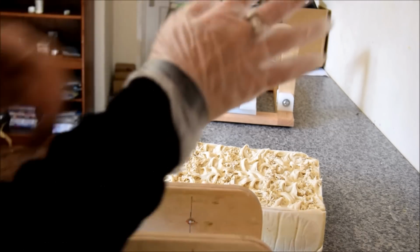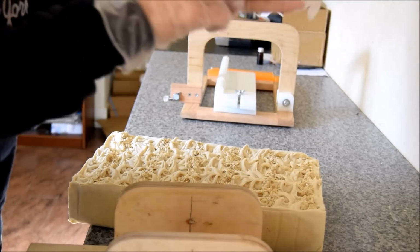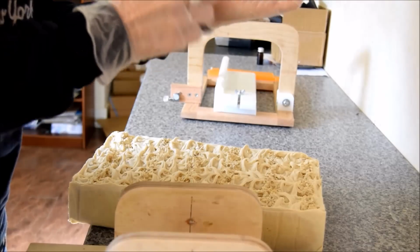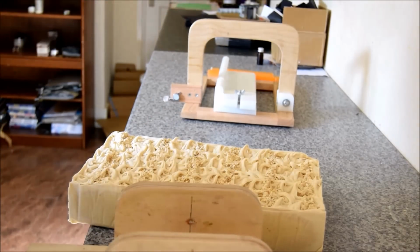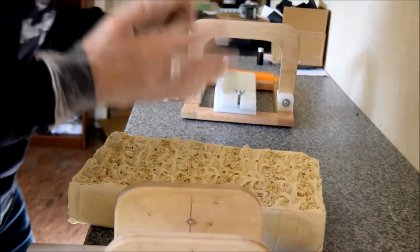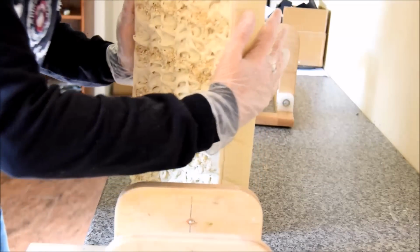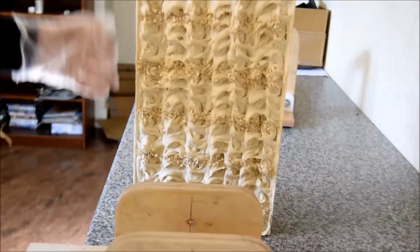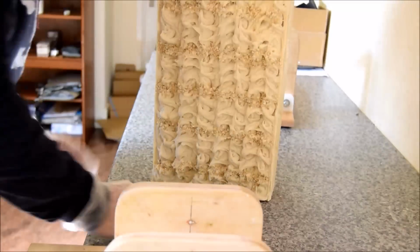Okay, time to cut the soap. Now I've just looked at the bottom and it looks like it's crackled, so I'm a little bit annoyed about that. It might only be on the base, but I doubt it. I doubt it very much. But anyway, here is the soap. If you can see, okay, kind of can see. Making sure we're still focusing.